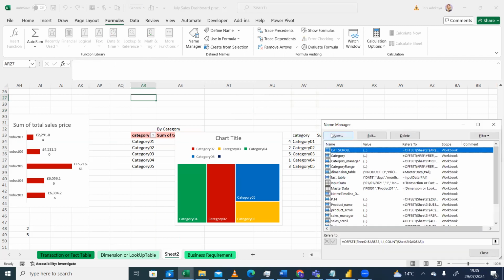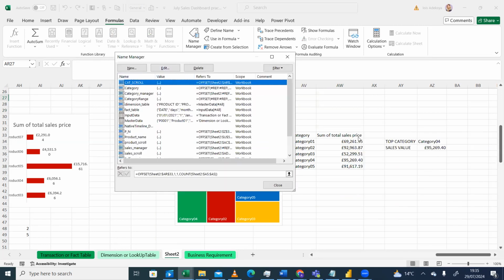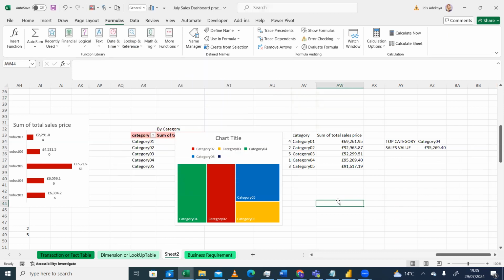Let's do it for the other one too, the sales_scroll. What's different is just this one, but let's copy it to avoid confusion. Let's come here and copy for the sales.